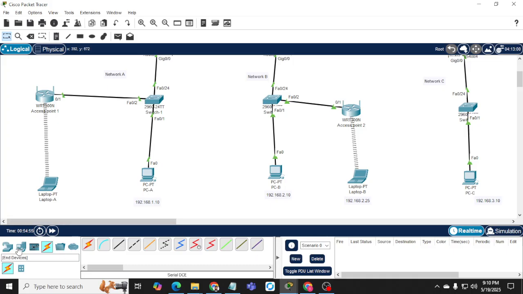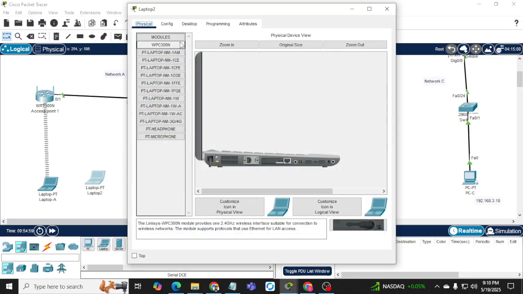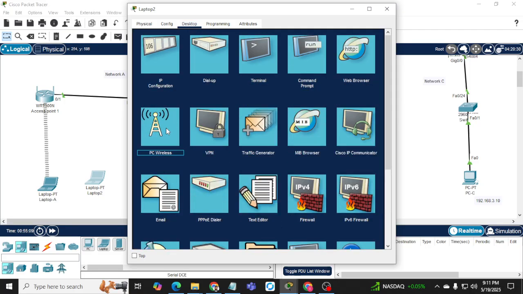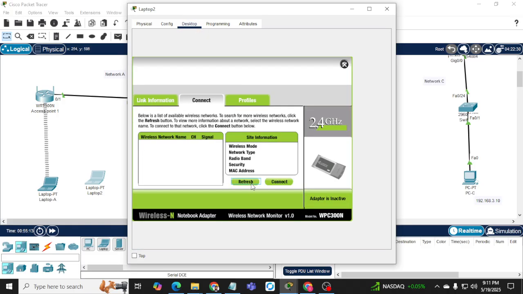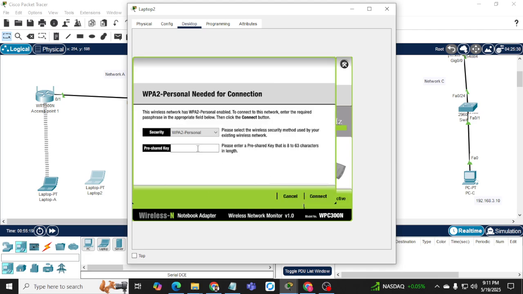So if I bring any other laptop and try to connect to your network wirelessly, and you know the password from your friend or somebody, you will be able to connect.